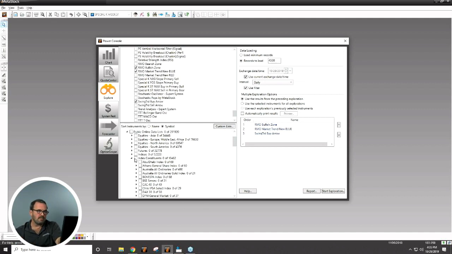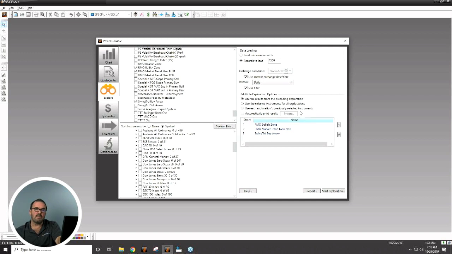And let's see, you just want to do whatever scan. I'm not going to actually do the scan here, so I guess it doesn't really matter. But right here on the right-hand side is what I'm trying to get to: without opening up any other windows, you can see, first of all, the things that you selected to scan, and second of all, you can put them in whatever order you want to. Now, it may or may not matter what order they're in. And also, you have the ability to say, use the results from preceding exploration or use the selected instruments for all explorations. So either you're filtering down, making each pass smaller and smaller to get just the things you want, or you're doing 3 separate explorations. Point being, now you can select all this right from this window in the Explorer window, whereas before you had to go into other windows to do that.